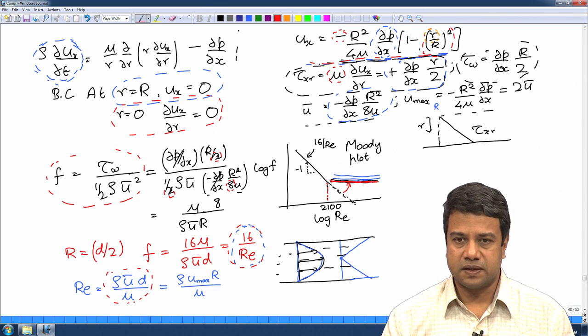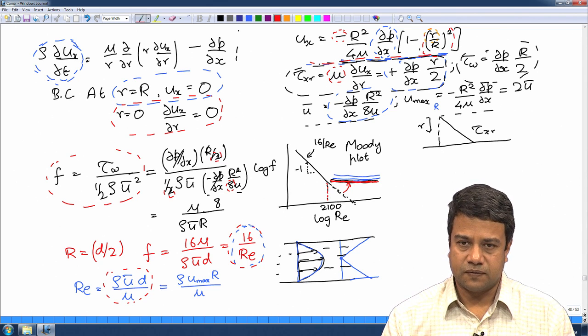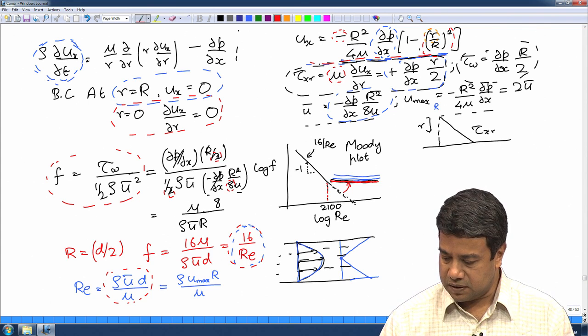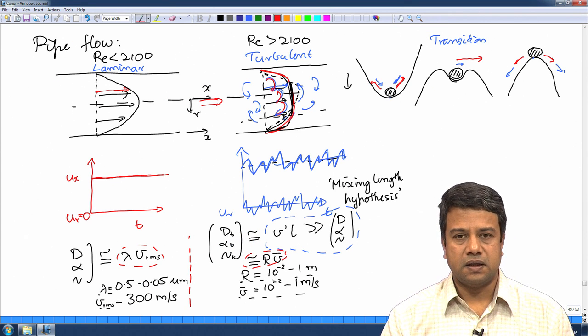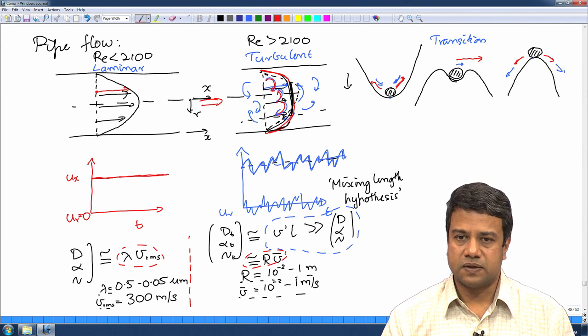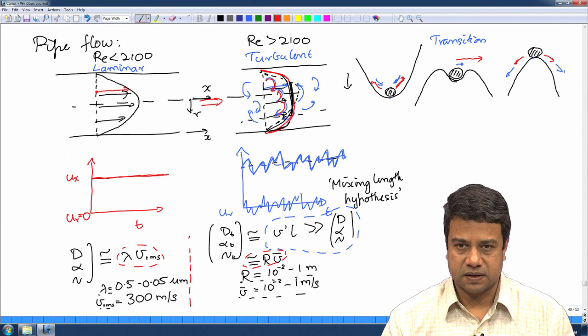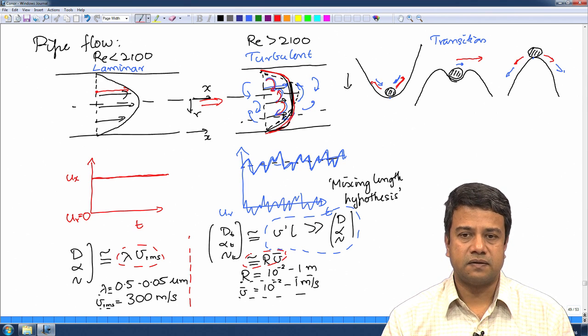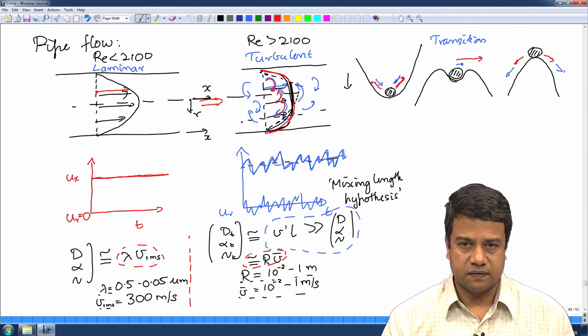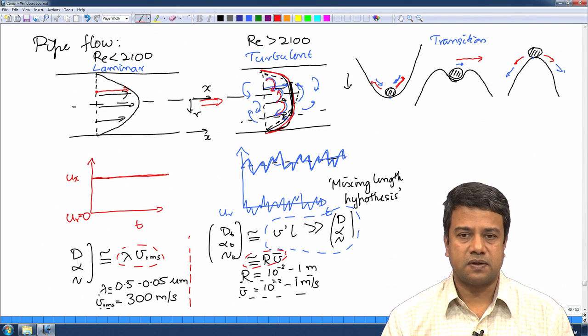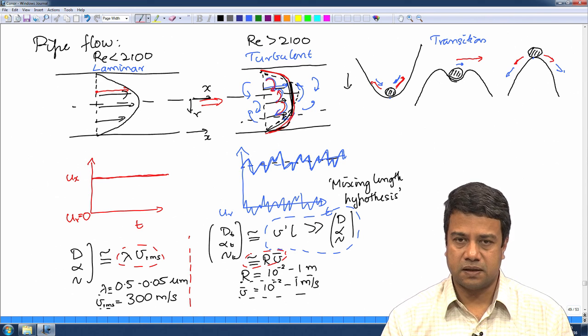As the Reynolds number is increased, at some point the flow undergoes a spontaneous transition to what is called a turbulent flow. In the turbulent flow, the fluctuating velocities are not 0. The flow is inherently unsteady. There are velocity fluctuations in all directions, not just in the streamwise direction. And it is these fluid velocity fluctuations rather than the molecular velocity fluctuations that actually transport mass, momentum, and energy in a turbulent flow.